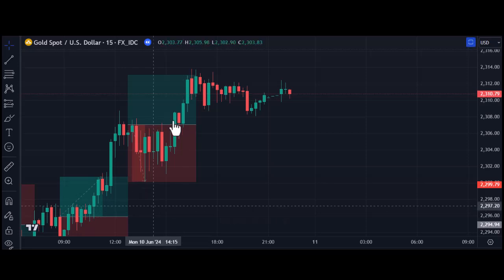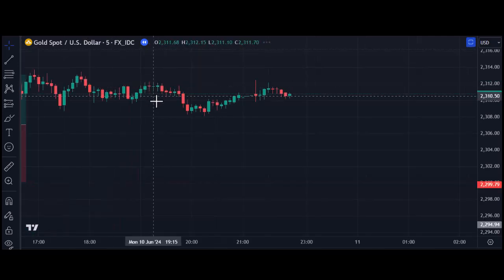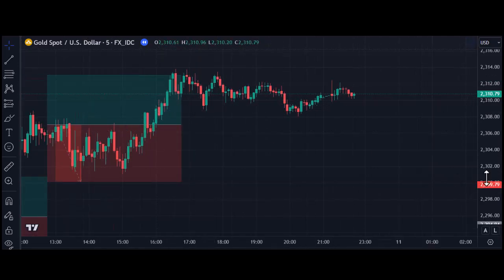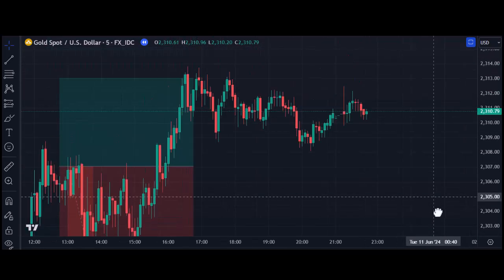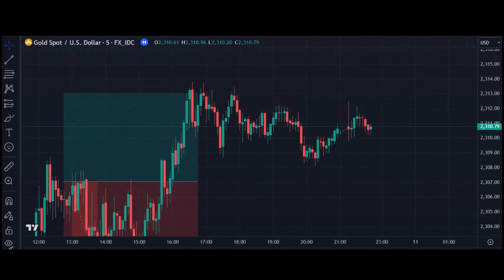So let's go down to 5 minutes, because once the market starts doing what we don't understand in a particular time frame, you can go to the lower time frame to see what actually is happening. So if you go down to 5 minutes here, what do we see? In the 5 minutes here, we can see a clear analysis of what's going on. This is an impulse down. Okay, we have this impulse up, and the market didn't break it, so it's just in between.